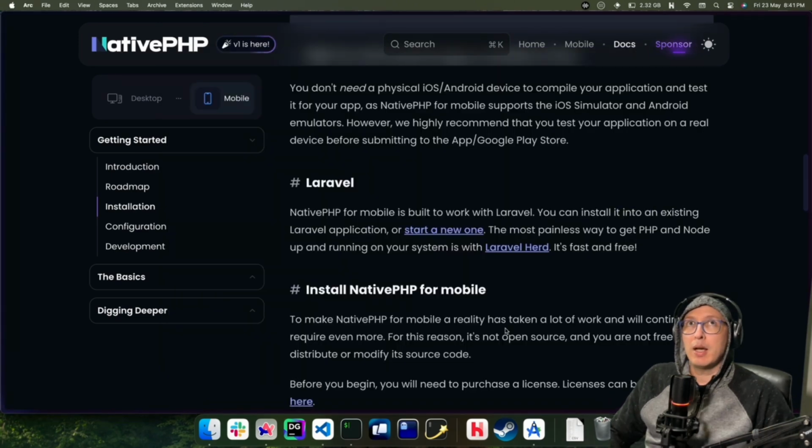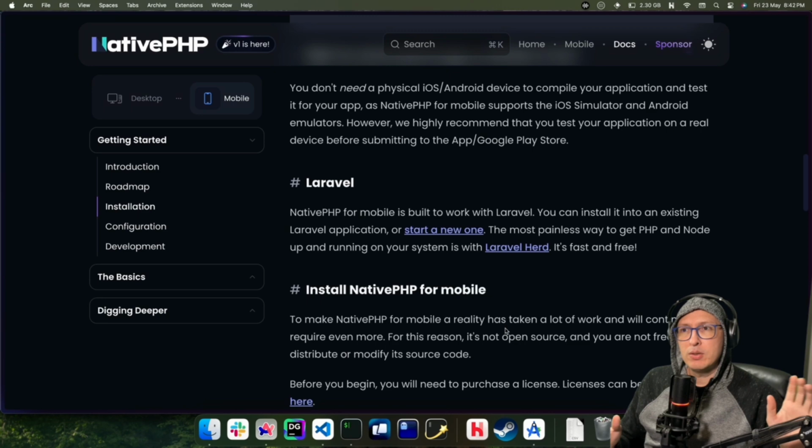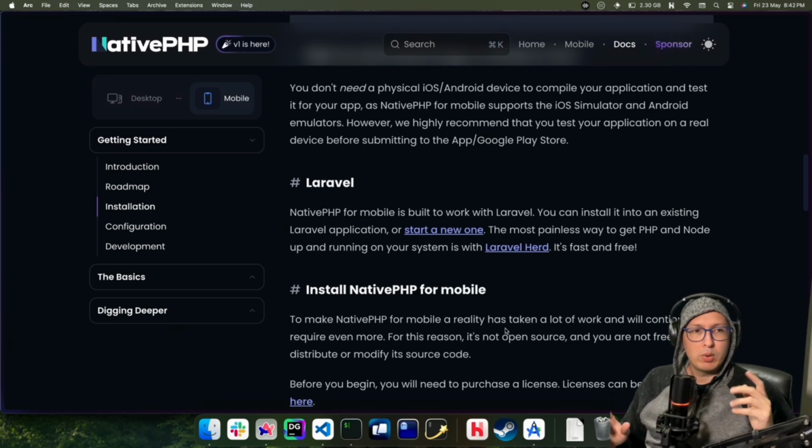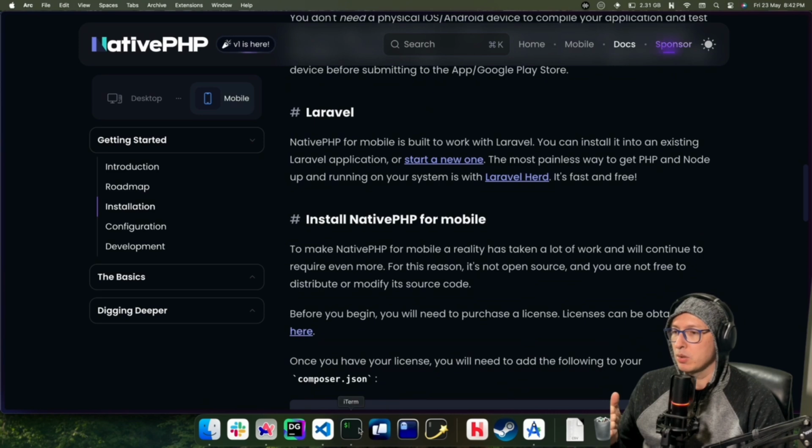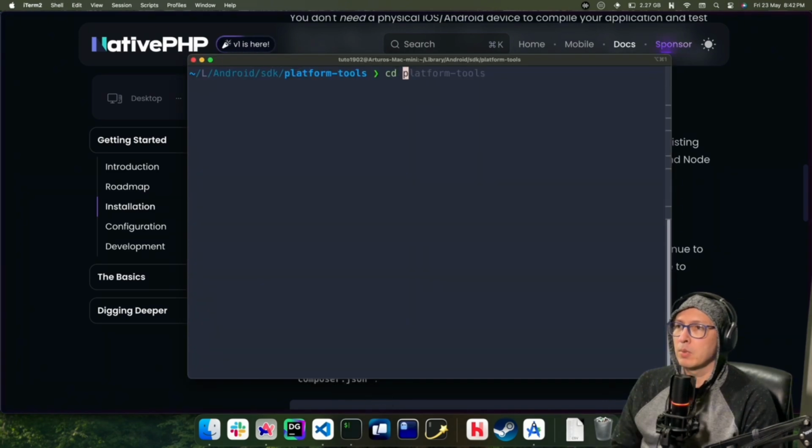In this case, I had to nuke the other project because it got a little messy. So I deleted that, and we're going to create a new project again from scratch. And it should be pretty fast. I'm going to go to my home folder, and inside here you can do laravel new.